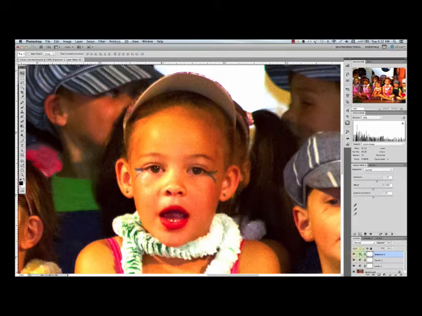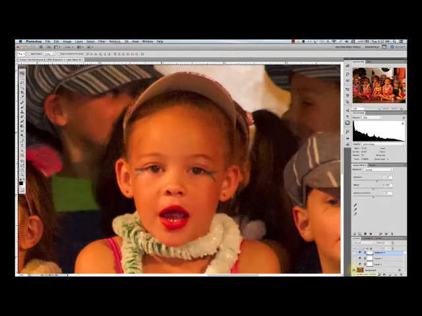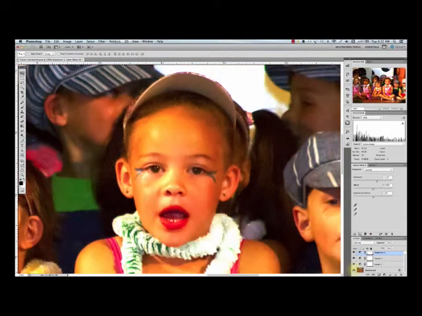Here's another wonderful shortcut. If I want to just see a before and after without these other layers switched on, if I hold my Alt or Option key, Option on the Mac, Alt on the PC, and I click on this little eye here, whatever layer I click on, it will only keep that layer on and turn the rest off. So it'll give you a nice before. Once again, holding Alt, I click it again, it'll turn all the others on. So showing me before and after. So I've lost quite a bit of detail in this area here. I've basically overexposed this area here now, so it looks a bit bad.